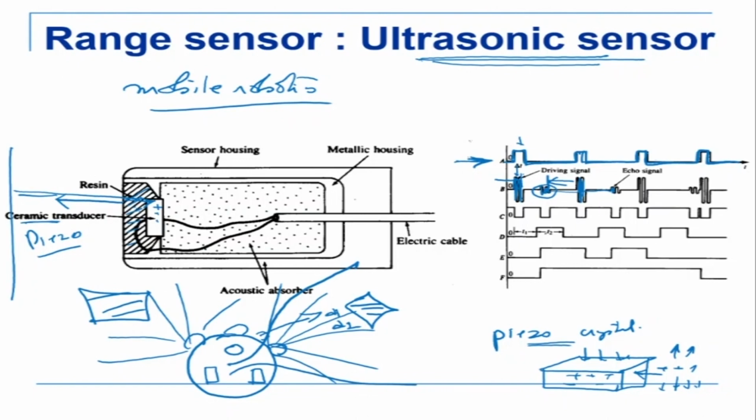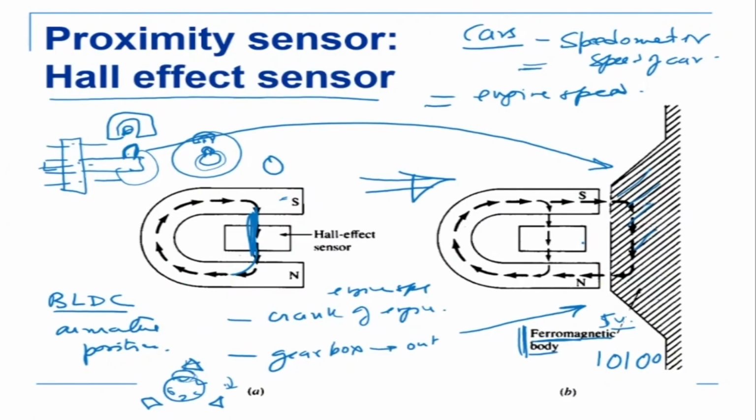Now again, this ultrasonic sensor is very cheap. Now I forgot to mention something about the Hall effect sensors also. These sensors are very, very cheap. They're about 150, 200 rupees. So they are extensively used. The advantage of a Hall effect sensor is that it's a solid state device. There is no moving part inside, because of which its functioning requires very little charge. It is a very rugged sensor, and it can be placed in the car body, in the gearbox, in front of the engine. And it has no moving parts, so it doesn't go bad.